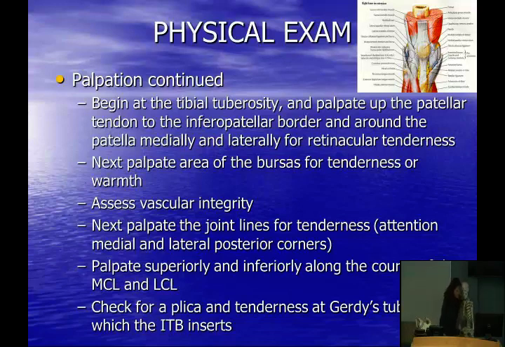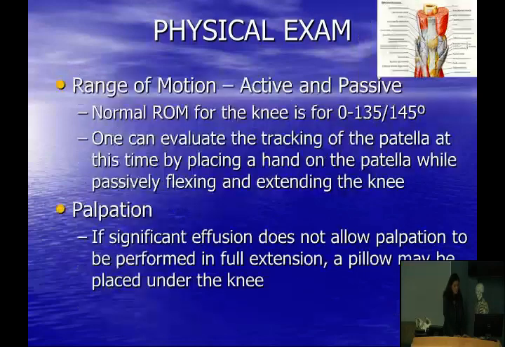I then slide up and go around the medial and lateral edges of the patella. And then I look for any warmth, tenderness, assess for vascular integrity. You always want to make sure the patient is neurovascularly intact. I do the joint lines, and then you're going to go into specific stressing of the ACL, MCL, LCL, and PCL. And then range of motion.